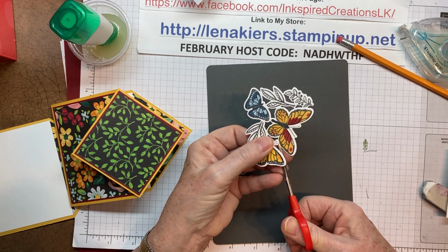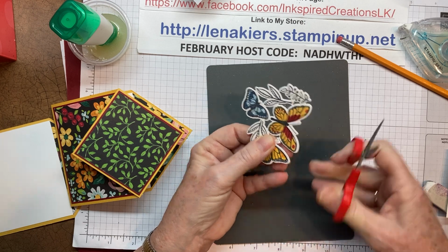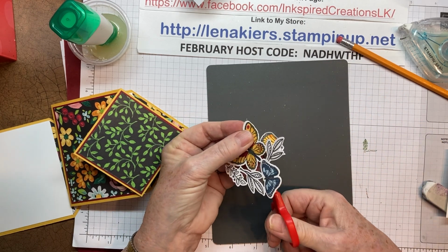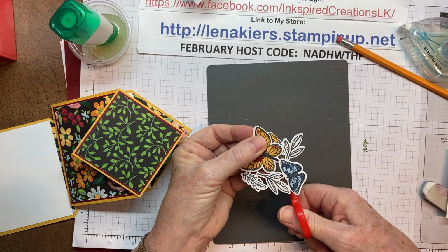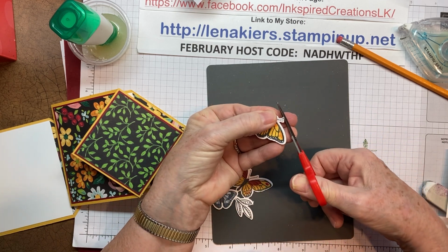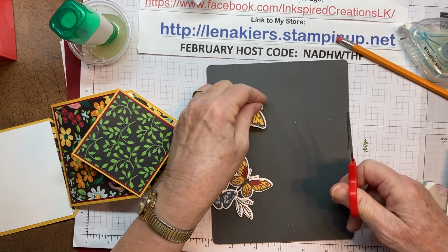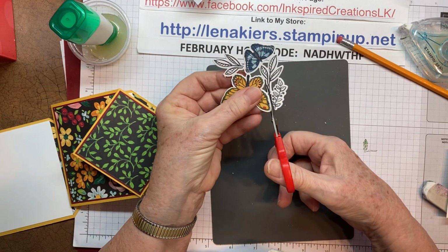So you want to leave a little bit of the white for both parts in this case, and kind of follow the shape of this butterfly's wings. And then I don't really need this quite so square, so I'll just round that off a bit. And cut this one off.